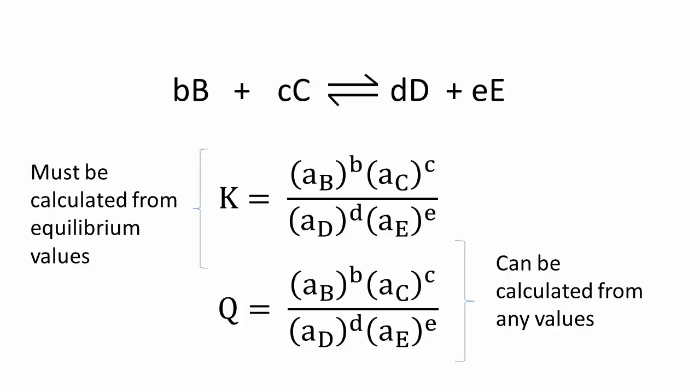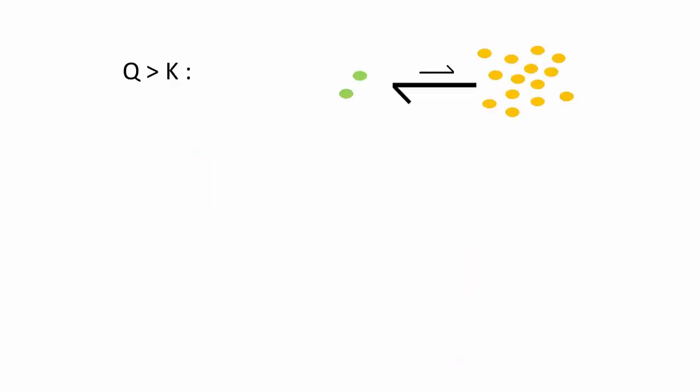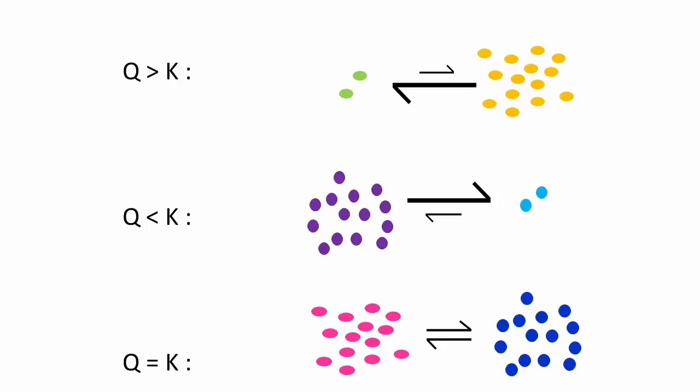Knowing the values of both the reaction quotient and the equilibrium constant allows us to know which way the reaction is going. If Q is greater than K, then we must react the products found in the numerator to generate the reactants found in the denominator. The reaction will thus go from right to left. The inverse reaction will take place. If Q is less than K, then the reaction will go from left to right. And if Q and K are equal, this is only possible if we have the actual equilibrium pressures and concentrations. We are therefore at equilibrium, and to our eyes, nothing happens.